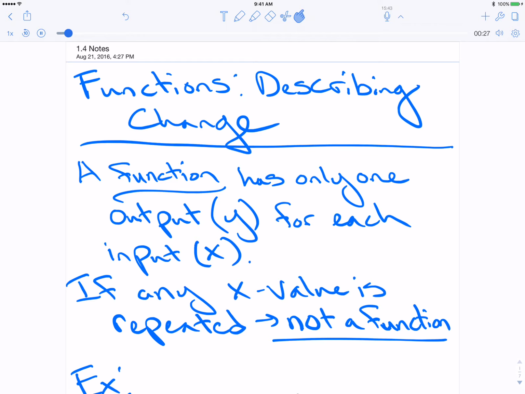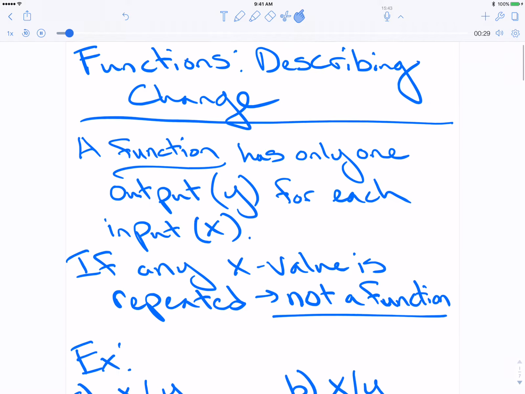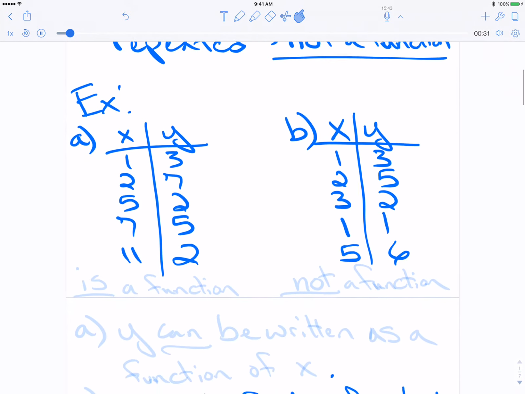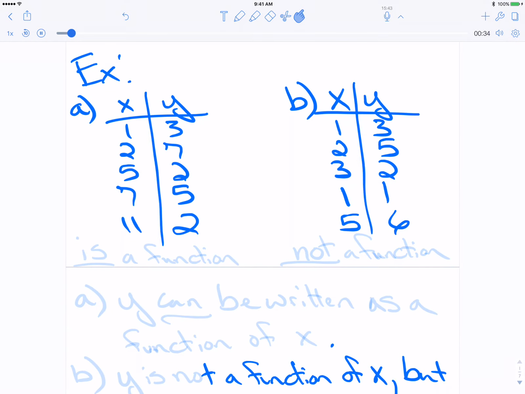a function. An example for you to compare against, we have an A and a B for two different sets of data here. The first one, in A, I have x values that are 1, 2, 5, 7, 11, and I have y values that are 3, 7, 2, 5, and 2. Now the y values are repeated, right? I have two 2's in my y column. However, the input is x, not y. So my x values, there's nothing repeated, and that means that for A, that is a function.